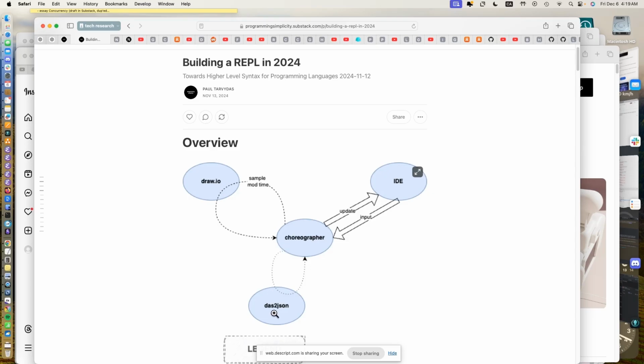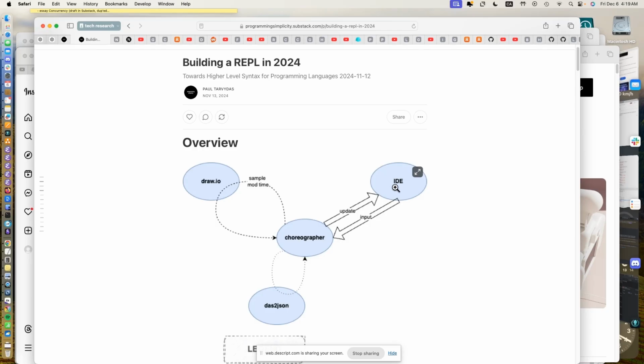The recompile calls a program called DOS2JSON to convert the draw.io file to a JSON file, and then runs some code not shown on this diagram called rebuild.bash, which generates the code. And then the final code is sent to the IDE.